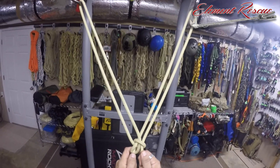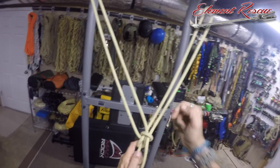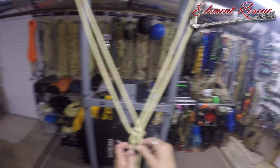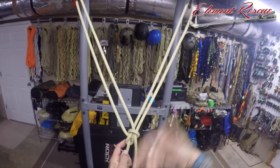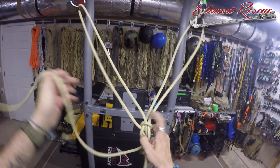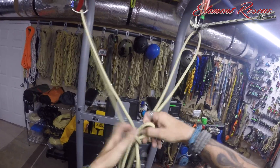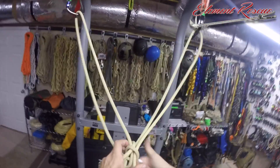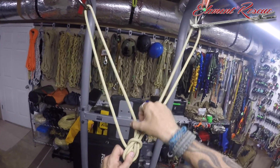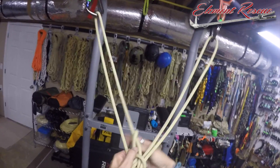There are a couple of different variants I've seen. Some people follow this line down and bring it the opposite way around, which gives a cowboy bowline — that's fine because with the nipping turns it will still hold. We're going to do ours as a regular clean bowline. As this comes around, we go back around the same direction we did before, bring that through our nipping turn, and you'll see how our bowline is formed. At two and two I can bring this over to the third, so this tail goes right in between here.